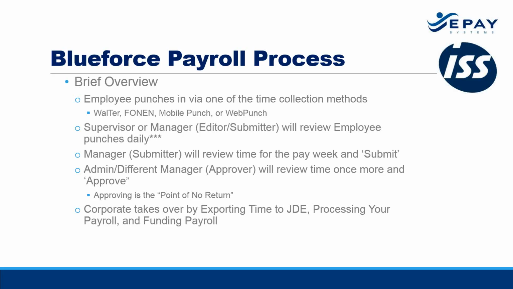So if you have a weekly payroll, you know it's pretty cut and dry, you're done. If you have a bi-weekly payroll, as a submitter, it's still encouraged to go through, review your pay week, submit that time, and focus on the next week. Once that's done, submit the time as well. As a submitter, you can submit after the pay week has ended. So, you know, Friday is where our pay weeks end. You can then go in anytime after Friday and hit submit.